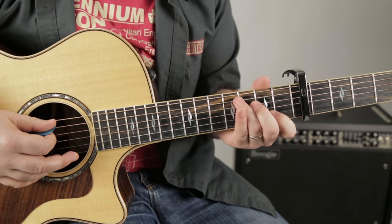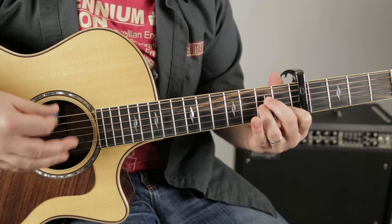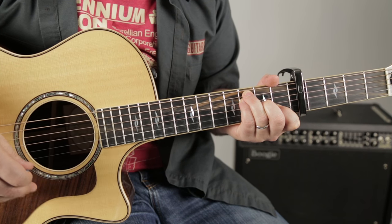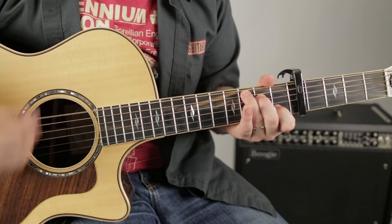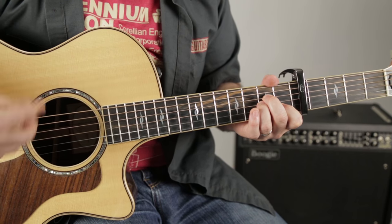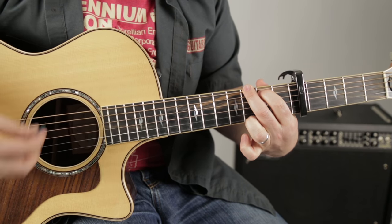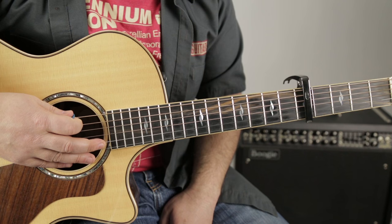So let's do the verse again. So C to A minor, C to A minor, A minor. Then F, then G. One more time. Then we have, so that was the verse, and then the chorus, and then we're done.